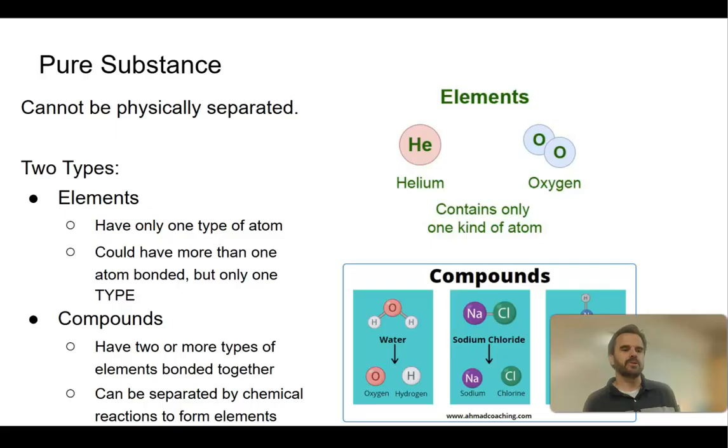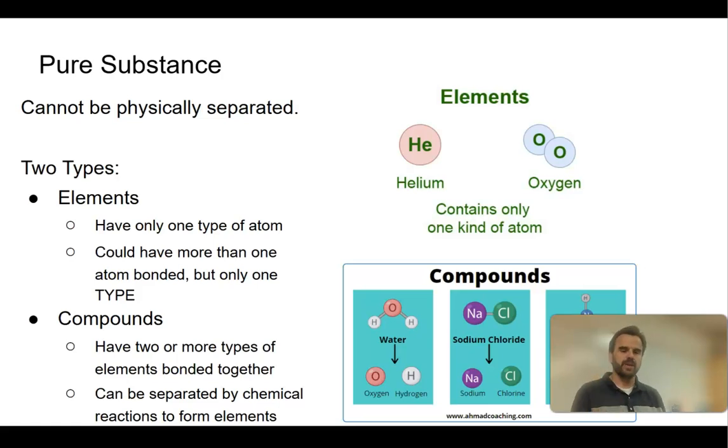The first type of pure substance is elements, and elements only have one type of atom. What I mean by one type of atom is essentially, if you look at the periodic table, which I know we haven't talked a lot about, each of those letters on the periodic table is referring to an element. So oxygen can be an element, and neon, and helium, and carbon, and most of these are things you've heard about in the past. The key is when it's an element, it can only have one type of atom, so only one of those boxes on the periodic table.